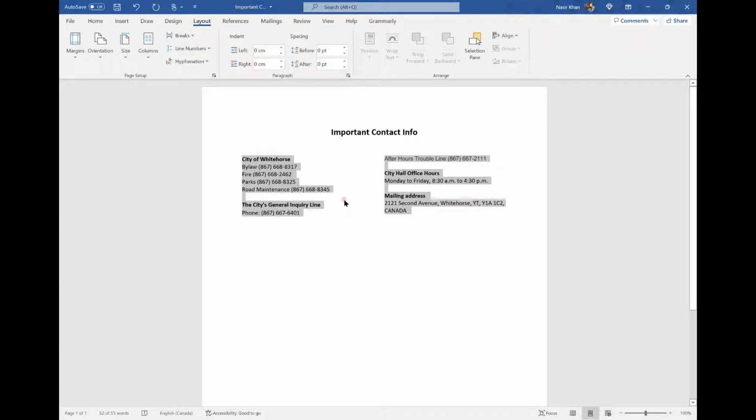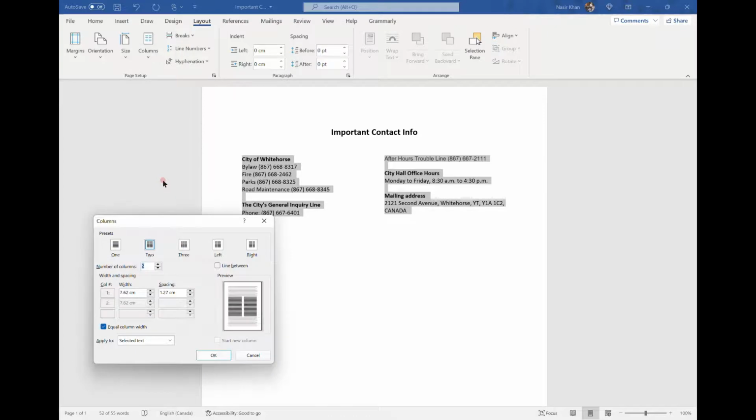We can further format these columns by going into columns command and select more columns. You can change the number of columns from the presets here, change the size or spacing of the columns.